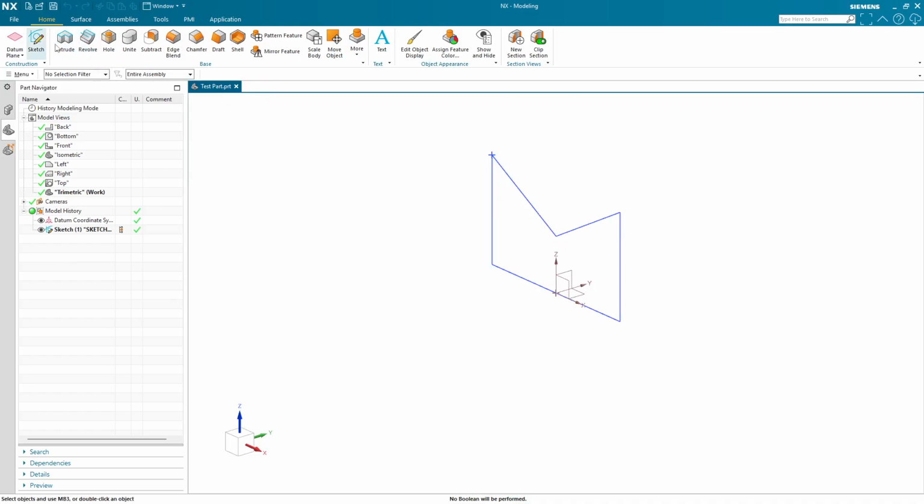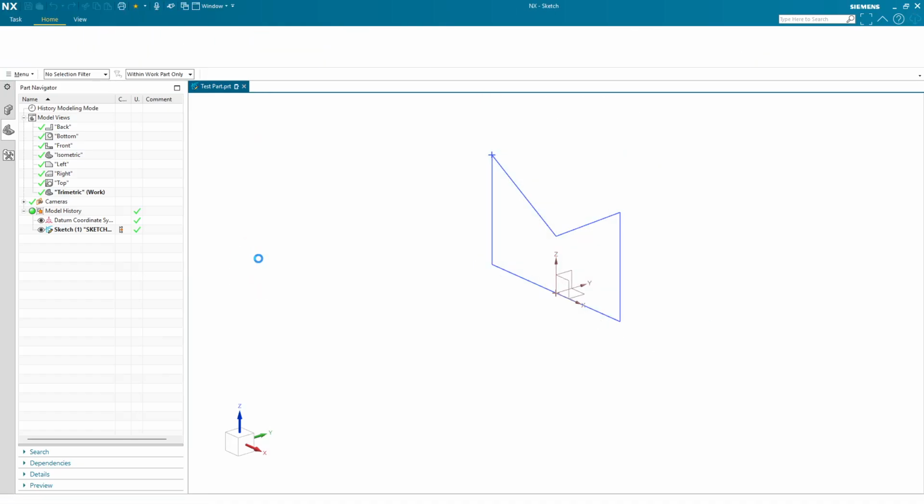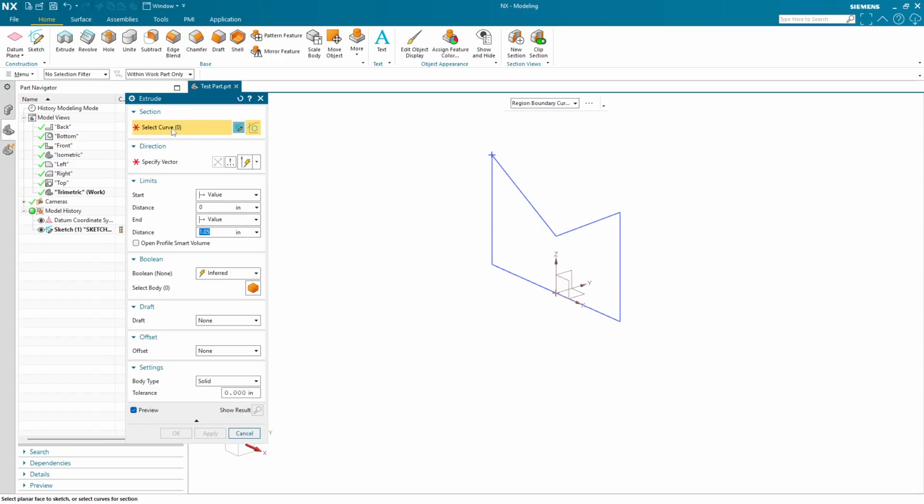If we don't do that, if I go up to extrude, it's going to ask me to select curve. So whenever you see a red asterisk, that's saying, hey, I need information. Like this has to be given to me, like a mandatory question on a Google form. You have to give me information in order for this operation to work. So ignore that. We'll get back to that in a second. So when you click on these boxes, it will let you pick what information it's asking for.